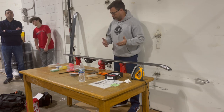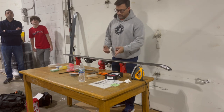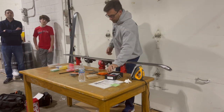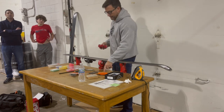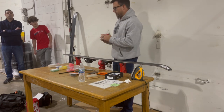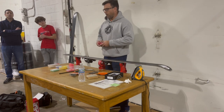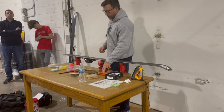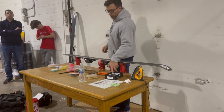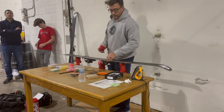Or if nothing else, get them tuned, get a good coat of wax on them, and then in between, you can get a file or something like this one. It works the exact same way as this one does, except it can go any direction. You can go back and forth with it. For me, out of habit, I always go tip to tail when I'm doing this. And this is a pretty rough file. These will help you smooth out your edges and probably get them a little bit sharper.